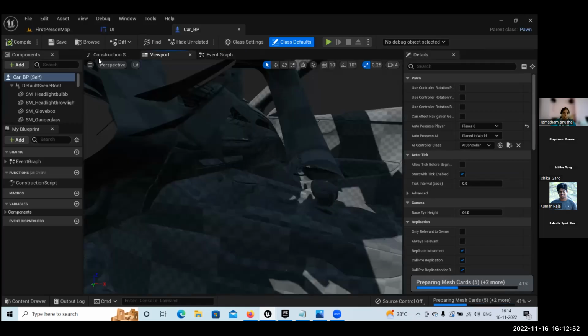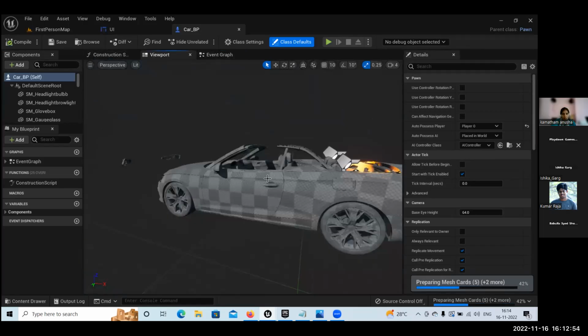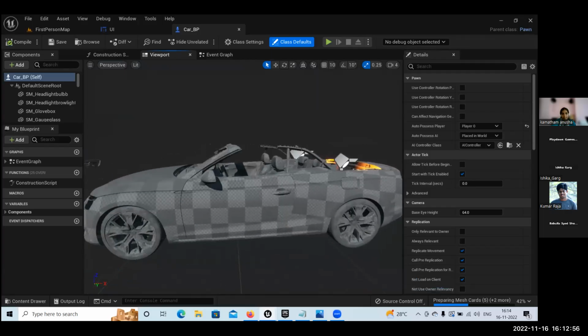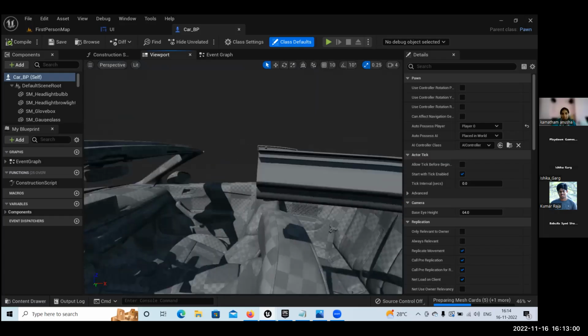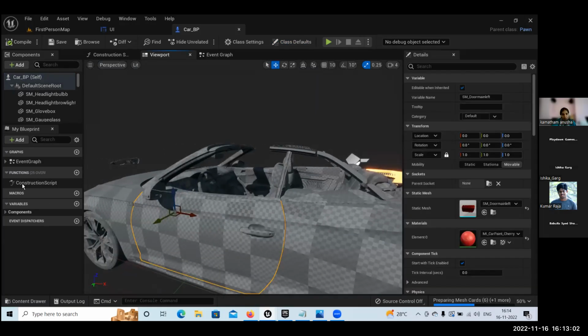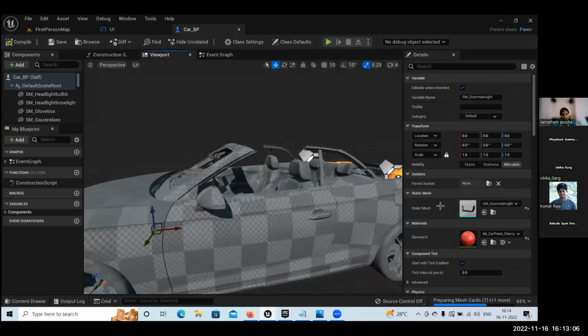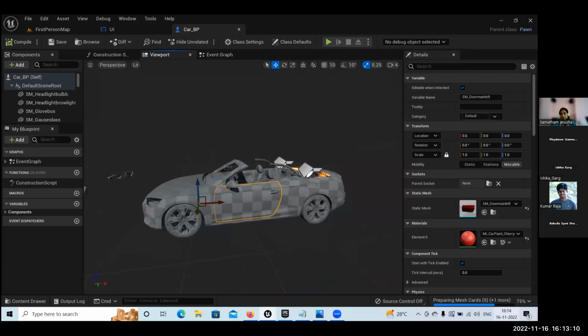You can see it's done, the one which we have imported. I think the materials didn't come up. I think it is still building mesh cards and compiling shaders, so it will take time to get the materials.